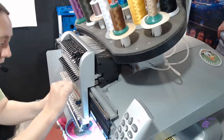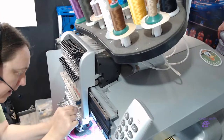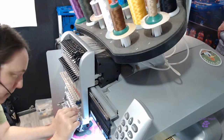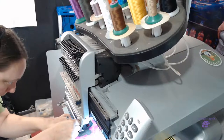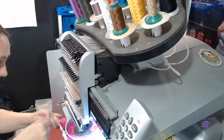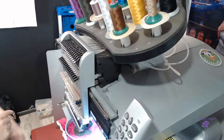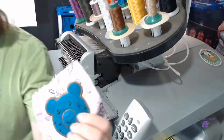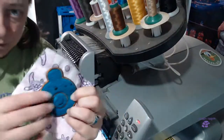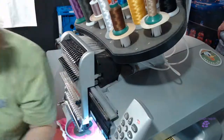So earlier we set up a stitch file to stitch a patch onto a hat. And then we worked with metallic threads and how to get those successful. And now we're sewing with bermulana thread, and we're making a little bear. Basically, I'm redoing my little sample bear that I carry around in this blue color, and we're redoing him in the browns, so he looks more like a bear.